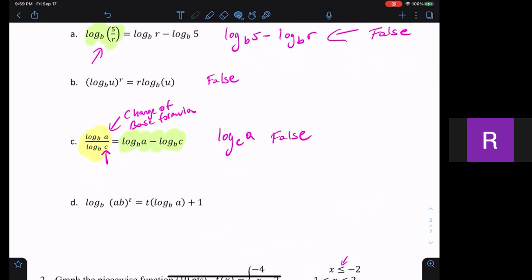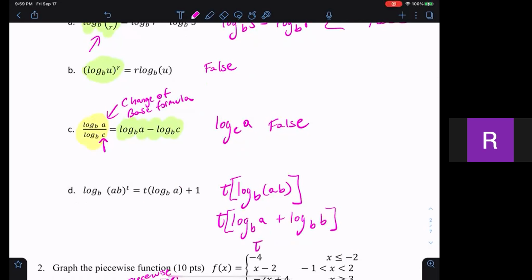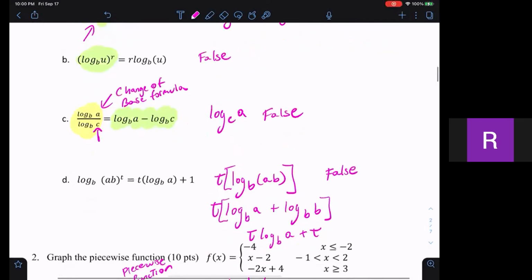because here we have to do, you see the difference between this b and this one? You see now the t is where it's supposed to be. So now I can do that, the thing that I was talking about before. So I can say t log b a b. And now this is distributing all the terms inside. So this is going to be t log b of a plus log b of b. And this is everything, right? So this is going to be t log base b of a plus 1, which times t is just t, right? Be careful though. So this is also false. So everything was false. Be careful though.